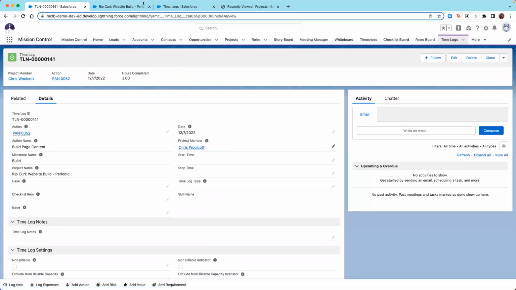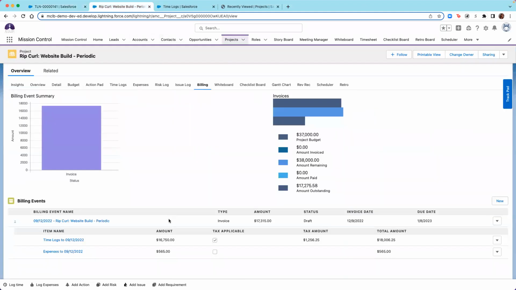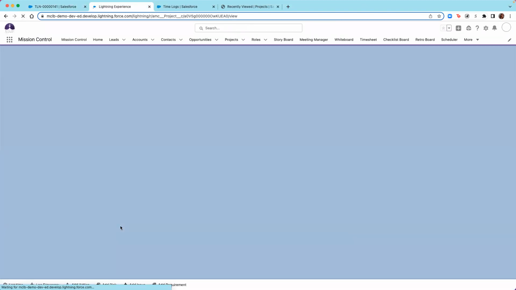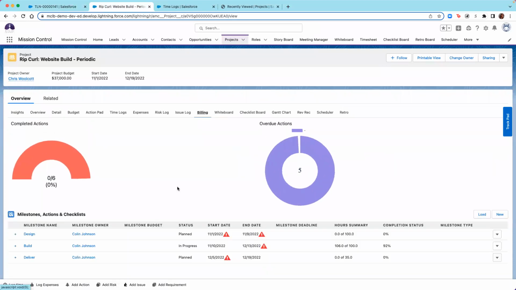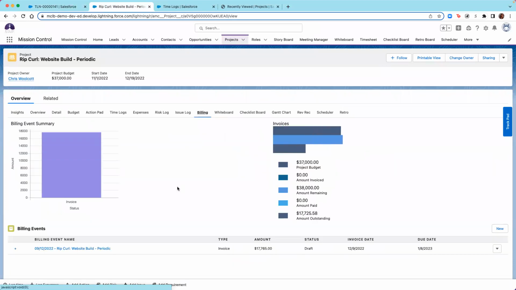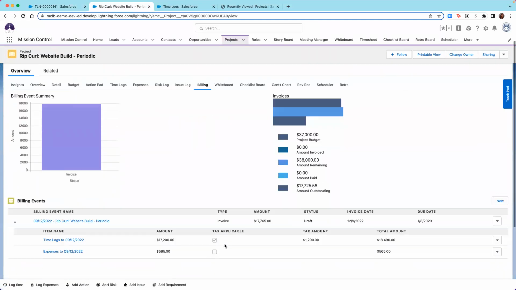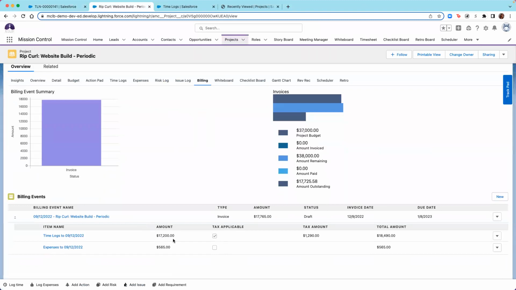And then go ahead and navigate back to our project. So this is the amount before. Let's refresh. Go ahead to our billing tab. And we can see that the amount has now been updated on our billing event. So that's how you'll manually associate your time logs.